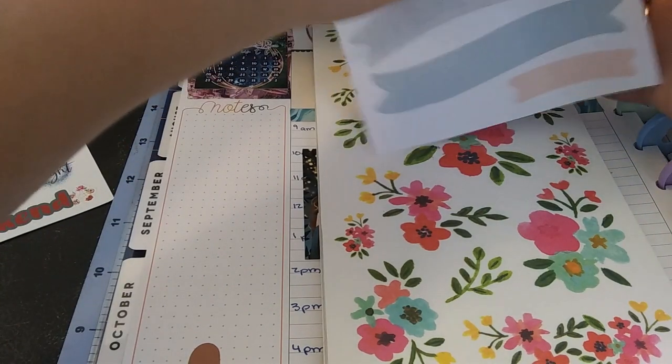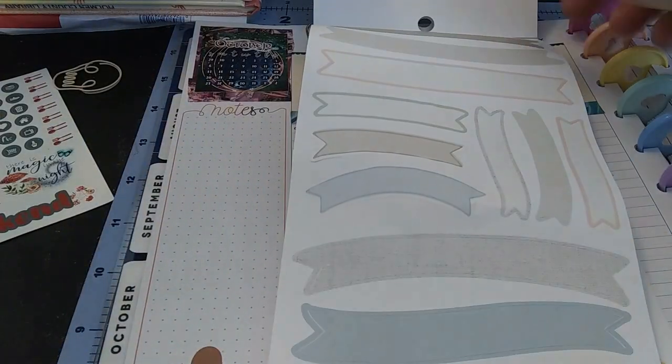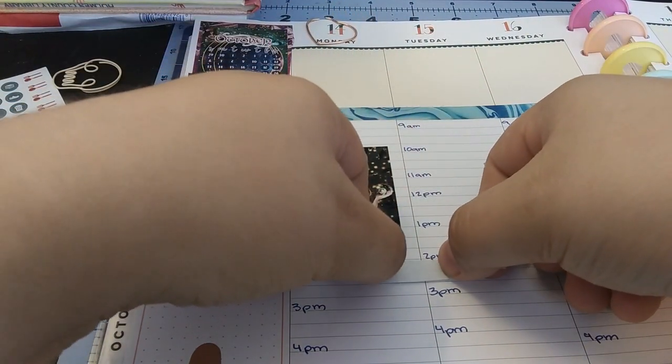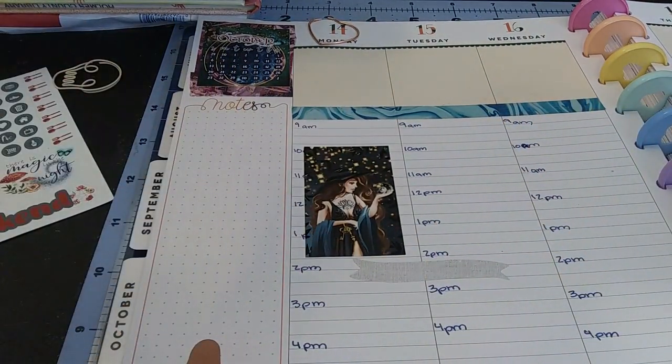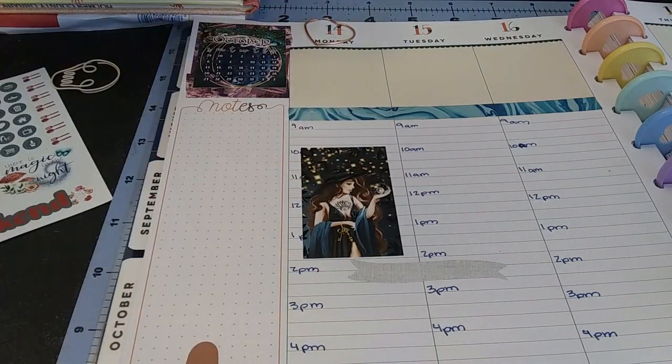This gray one right here. And we will pop this across 2 o'clock because Wednesdays we will go to park day, and that means we are not home.